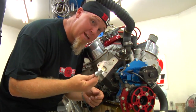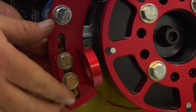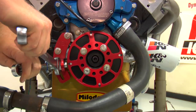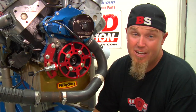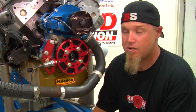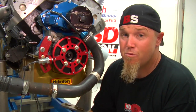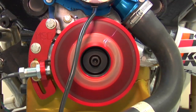The final component to install is the non-magnetic pickup. Before you thread it in and tighten down the bracket, make sure the bracket is centered over your magnet and that you've used the correct spacers so the non-magnetic pickup is centered over the edge of the wheel. A common question is how large an air gap to set between the pickup and the trigger wheel. If the engine starts, it's probably fine, but as a spec, between 50 and 80 thousandths is right. We've set ours to 65 thousandths — just enough clearance to get the feeler gauge in. There's no performance advantage to a tighter or looser gap, but don't go tighter than 50 thousandths, because any harmonic balancer wobble or crankshaft flex could take out the pickup.